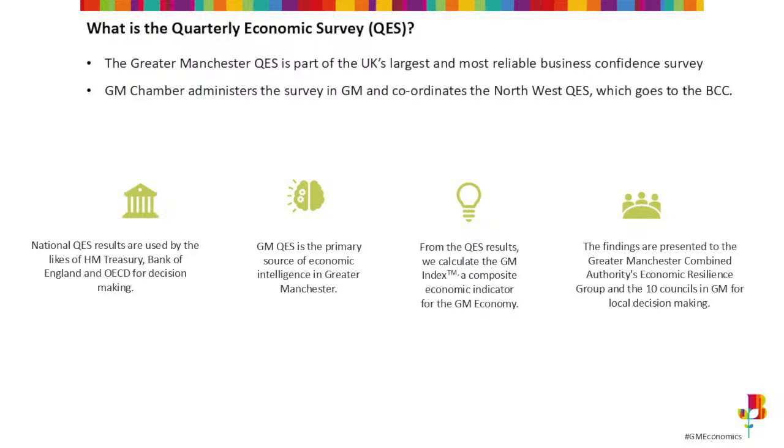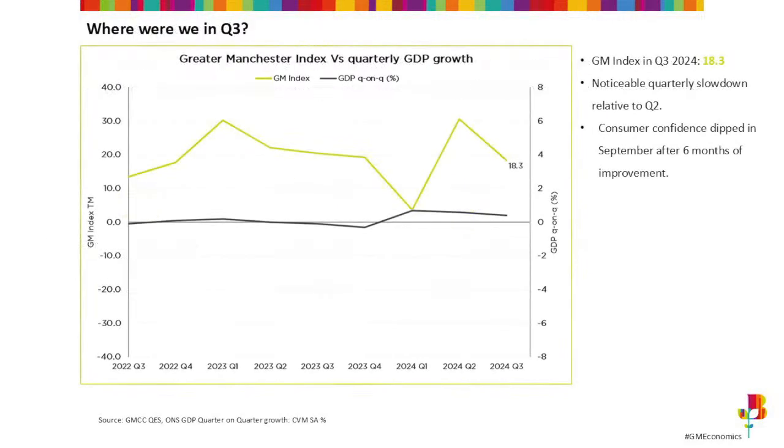And just one more thing, when there are these different charts, and if you have seen the presentation before, you know that it's chart heavy by choice. Those numbers are all balances. So it is the difference between the proportion of positive responses to a question and the proportion of negative responses to a question. So when the balance is above zero, it means that there are more positive responses than negative responses, and in some cases the balances are below zero, in which case it means that more businesses said things are actually being bad in this quarter. So that's just for context.